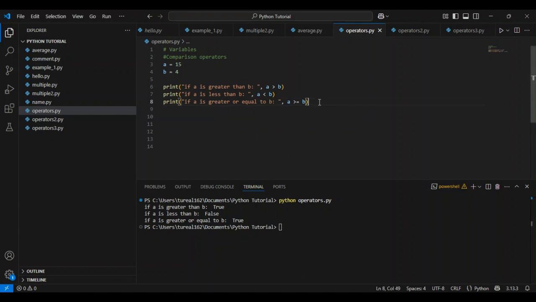Let's also check if a is less or equal to b. Save it.